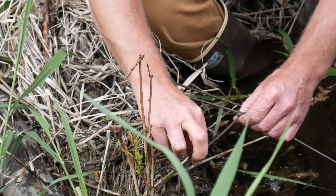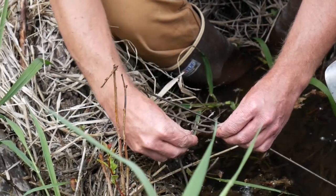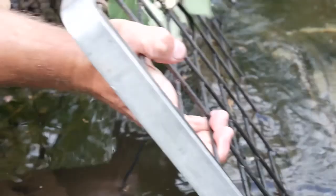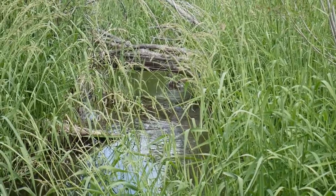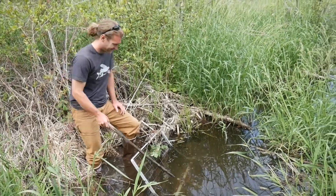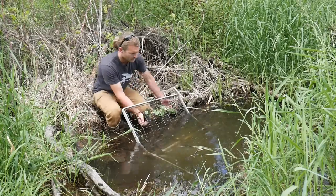In some sets, it's really helpful to put up guide sticks on either side of the trap, so the beaver will be forced to come right into your trap and won't be able to bypass it or get around to the back. But sometimes in an area like this, where it's really open and you have an obvious scent mound, I will choose not to put guide sticks in, because I know there's going to be a big territorial male beaver coming in to explore the new castor scent we've put down. By giving him the freedom to explore, there's a much greater chance he'll come into the trap and trigger it with his back feet.